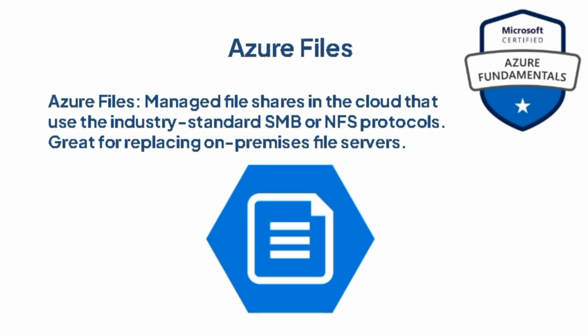Azure Files are managed file shares in the cloud that use the industry standard SMB, which is Server Message Block, or NFS, the Network File System protocols. They're great for replacing on-premises file services. For example, you store your data on-premises. Now with Azure Files, you can move all those files into the cloud.